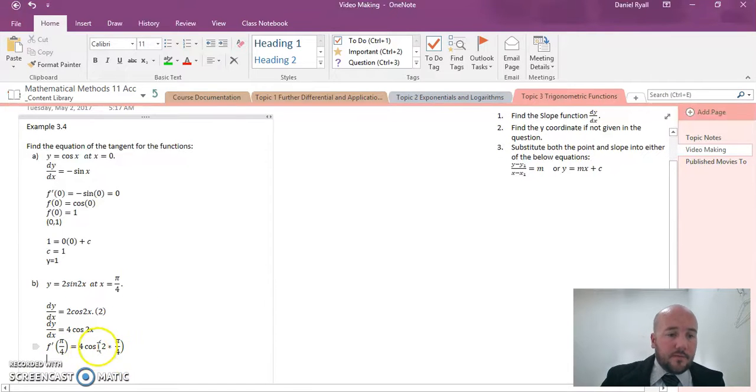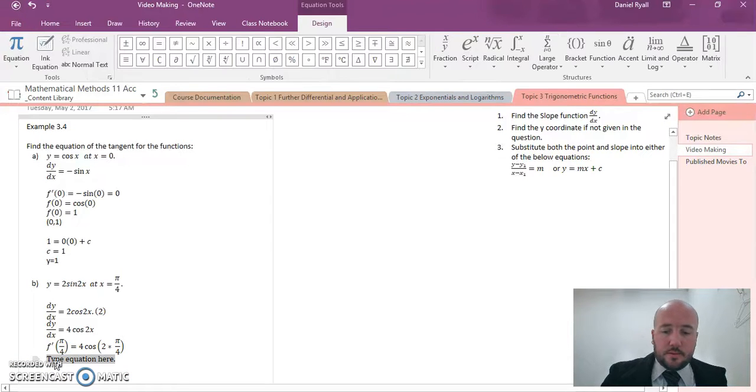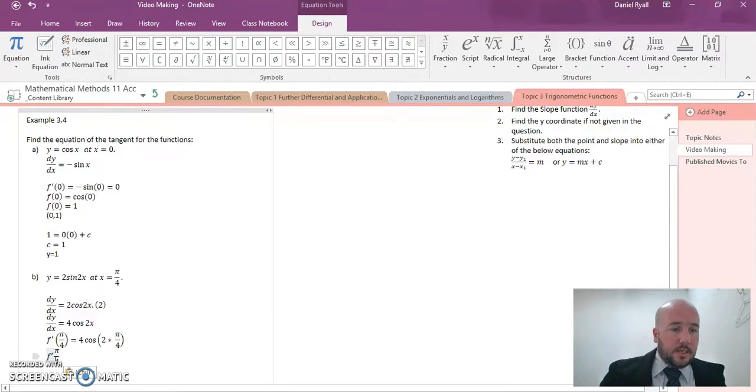Again, the function of cosine starts at its maximum, and by pi on 2 would be at 0. So our slope, f dashed at that point, is going to be 4 lots of 0, again giving us 0 for the slope. So in both examples, it appears that we're at some sort of stationary point. If we've achieved the value of m, we then need to just find what the c value is, and to do that we need to know what y is, so we go to step 2.